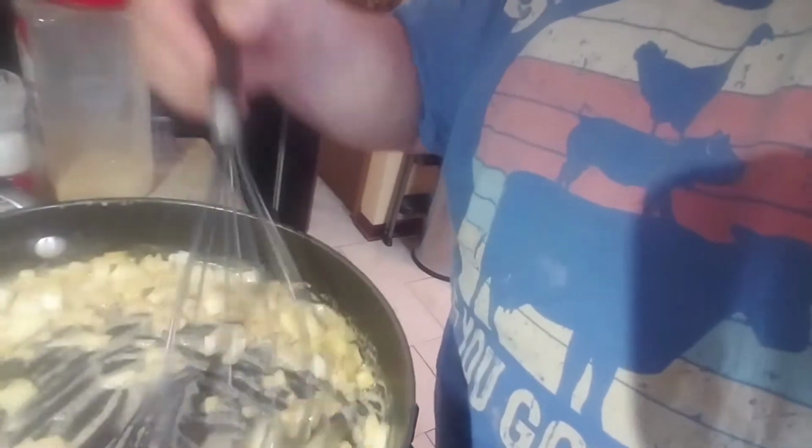So getting that sweating down, just getting the onions going a little bit. They're gonna cook down anyway while the potatoes are cooking through the whole process. And now we're adding our 2 cups of milk, or actually heavy cream. We're gonna let this cook and get all incorporated in there, get it nice and bubbly.